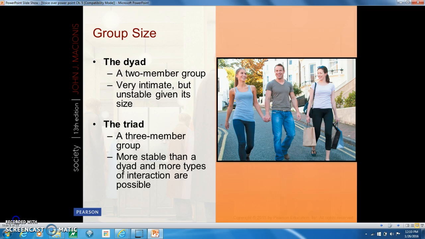The smallest group is called a dyad. It consists of two people. They are the most unstable of all social groups. Now, I want you to think about that for just a minute, because some of the strongest social bonds are formed between two people, whether it's best friends, lovers, married couples, whatever. The reason it is the most unstable is because if one withdraws, the group collapses. One person can't be a group.